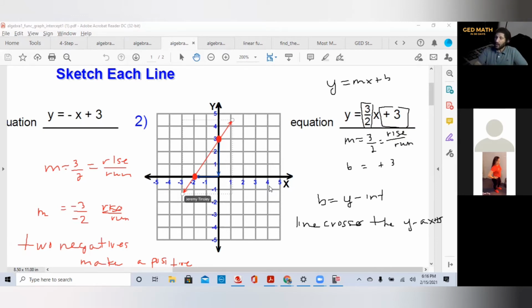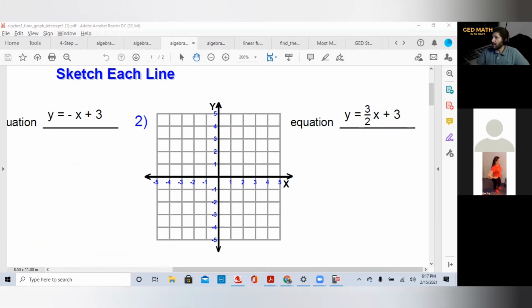So how did this go on the graph? First, we need 2 points. Our first point we already know, it's our y-intercept. So we put that at plus 3 on our y-axis. And then using our slope, we get to our second point. In this case, we had to change our slope to -3/2. That's very important, so let me reiterate myself again. -3/2 is the same as 3/2 because we wouldn't have enough room on our graph to go up 3. So we went down 3 and over 2.